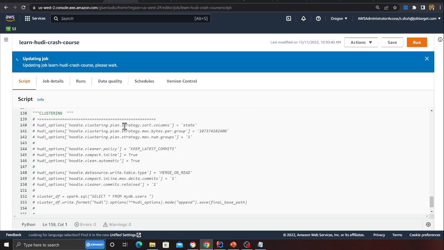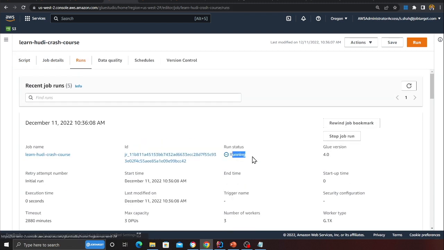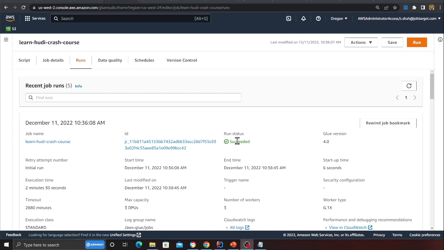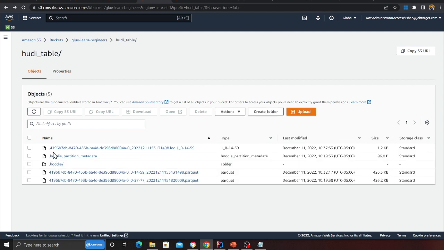I'm going to save, and then run the job. Here you can see the job is in the running state. I'll resume once the job is done. So the job is complete. Again, as you can see, it's in the succeeded state, and let's see what happens. Remember, we have updated the record now. So if I go here in my S3 and refresh, let's see what it looks like. Here, as you can see, there are some delta log files, and the metadata files, which we don't have to worry about.